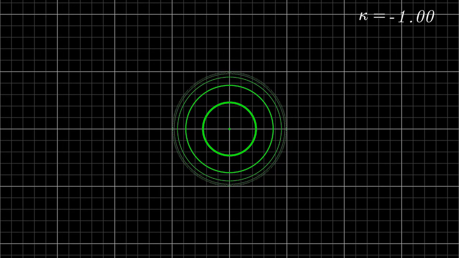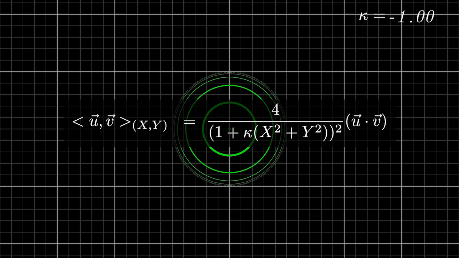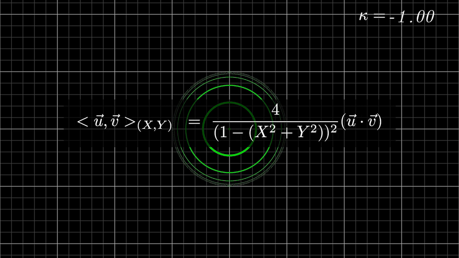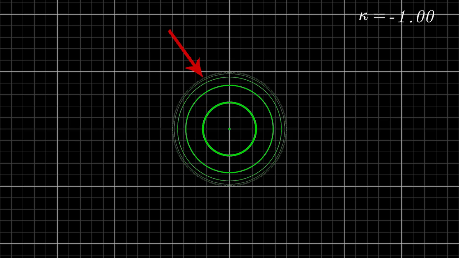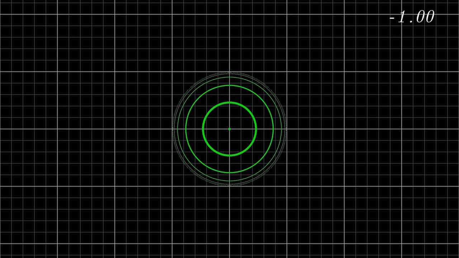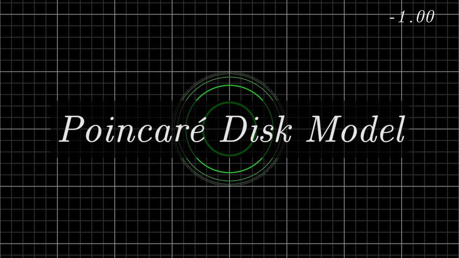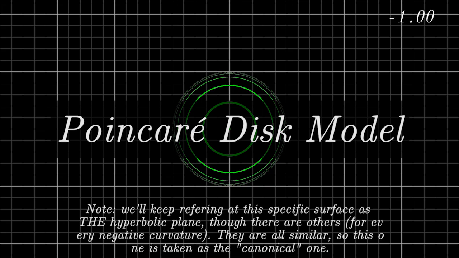So, this is weird. When the curvature turned negative, suddenly all circles appear to be confined. This behavior kind of makes sense, given that the metric, for a kappa value of -1, has a problem with you putting in a point at distance 1 on the Euclidean plane from the center. And if you can't reach there from the center, you can't reach outside the unit circle either. So yes, this is it. We have this covered. This map is called the Poincaré disk model of the hyperbolic plane.